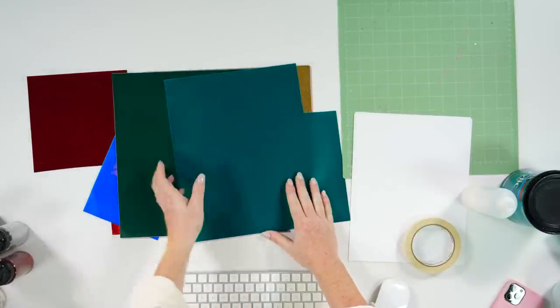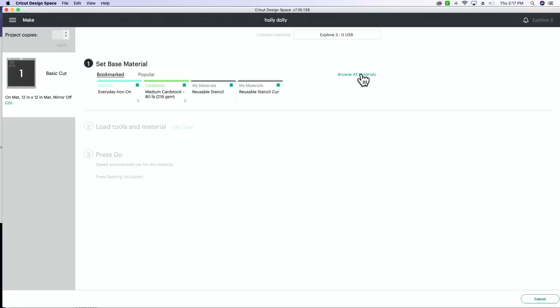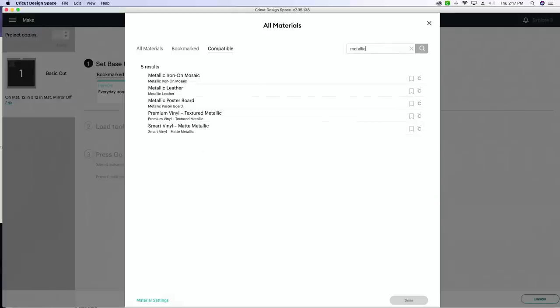But we're gonna be using this metallic green. So I'm gonna go into Design Space and hit Browse All Materials. And then up here on the top right, you can search metallic. And you can see there's lots of different metallics. There is like a smart vinyl matte metallic. We're not using smart vinyl. This is a textured metallic we could use.